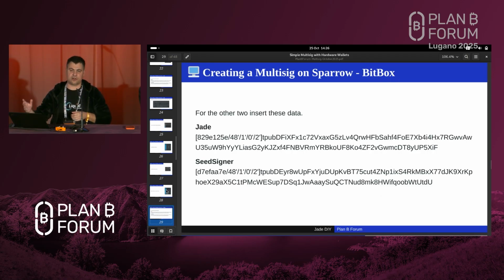This one is the second, so the second Sparrow will need to import information from Jade or from seed signer in order to understand how the multisig is working.